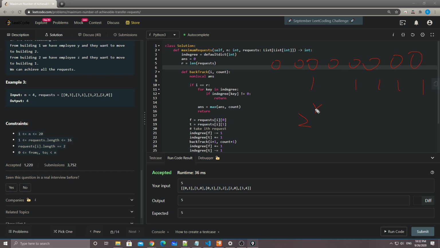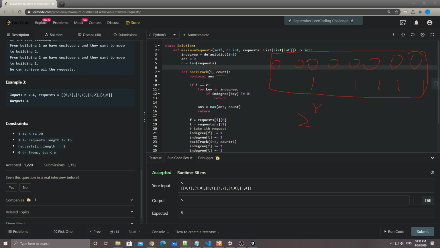And then in the end, we simply check among all those combinations what the valid ones are, and for the valid ones we get the total number of requests for that state, and we just need to get the maximum of that. Similar to this one, but the way we're identifying the state is different. We're not using the integrates and the count. Instead, we only use a single mask, because with the current mask we know which requests are marked to be used, and from that we can simply reconstruct the integrate here.